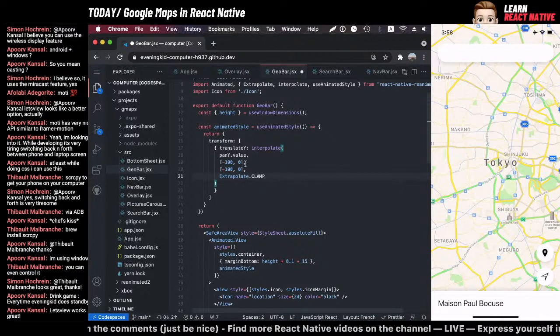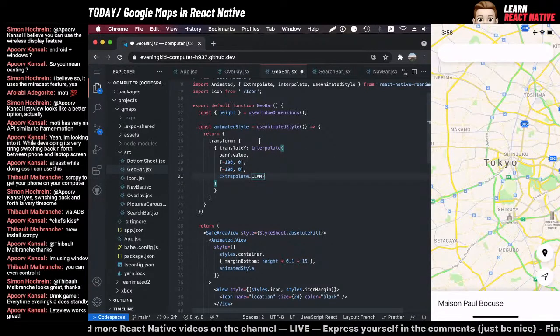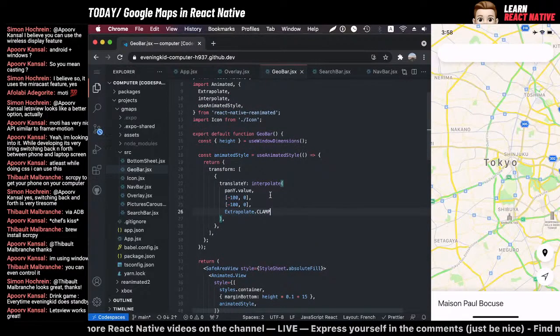But when we are at maybe minus 120, they should not move anymore. They shouldn't be set to the pan-y value. We should just say, don't move anymore. And that's why we clamp. Because we clamp, if we're at minus 120, it will still remain at minus 100. Same on the other side. If it's 10 here, it will still remain 0, because that's what clamp does. Otherwise, it's going to extend everything, so minus 200 here would be minus 200, etc. So we're just clamping the value past a certain point.